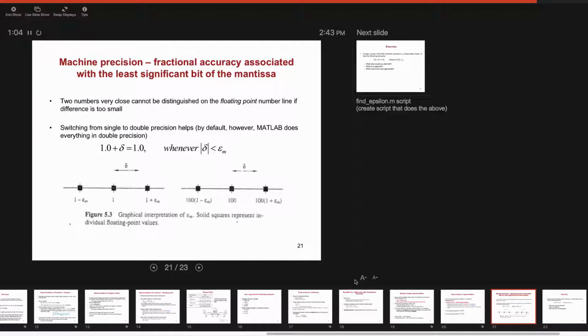It's a fractional accuracy. If I have two numbers that are very close, they cannot be distinguished sometimes in this addition. So let's try to figure out the smallest number, delta, that when I add it to 1, I still get a number that is different from 1. At some point, when this number is too small, when I add it to 1, I'm going to get 1 because of this chop off. In my extreme world of storing only 1 digit, that happened real soon. When I have more digits that I can represent, that's not going to happen that soon. So this is going to be 10 to the minus something. Let's try to roughly find what that would be.